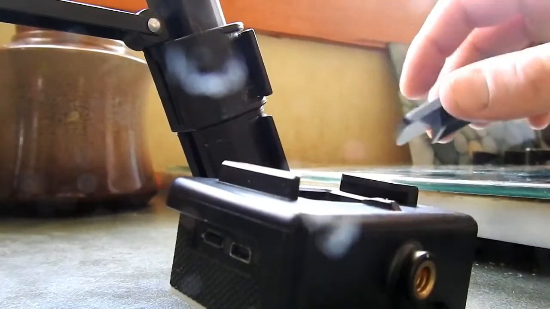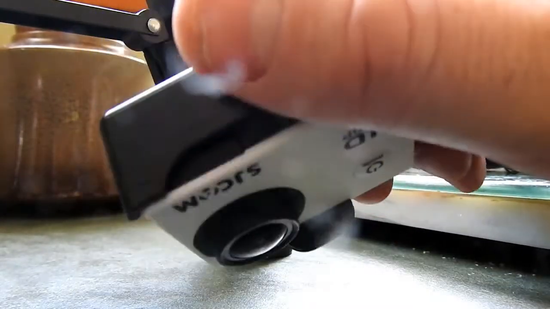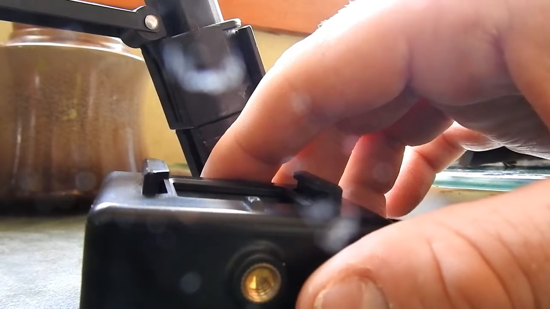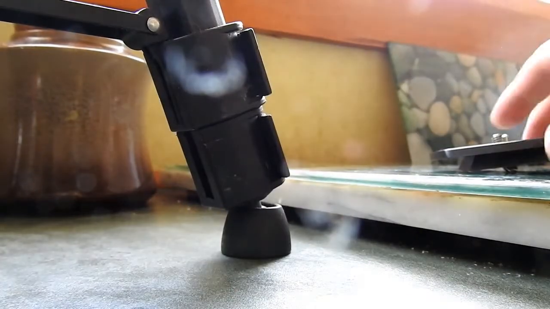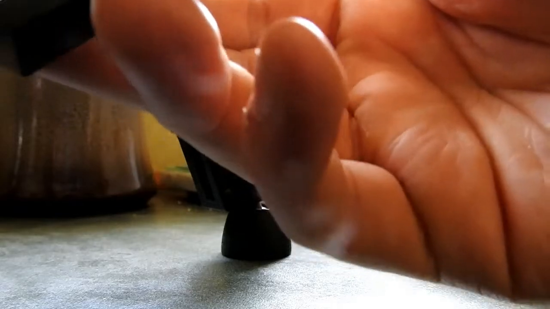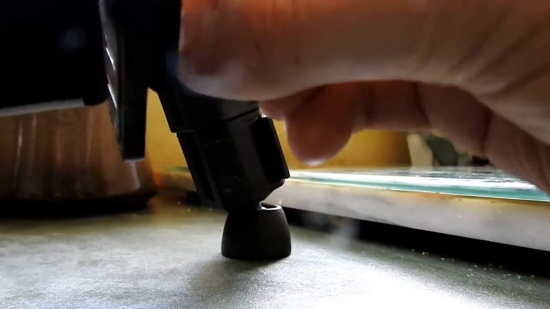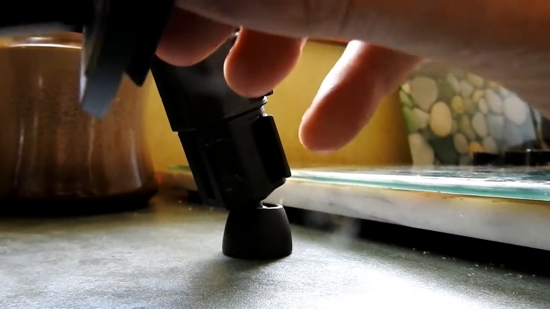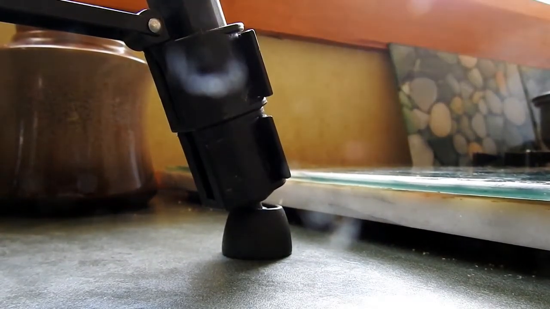Some tripods you can just screw them on directly, like that should be fine, but this tripod that I have, you need to use a clip. So we just screw this clip on, making sure it's on the bottom so you can still use the button to record, and I'll just screw that on.